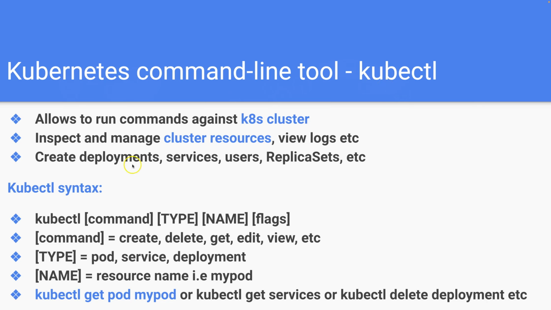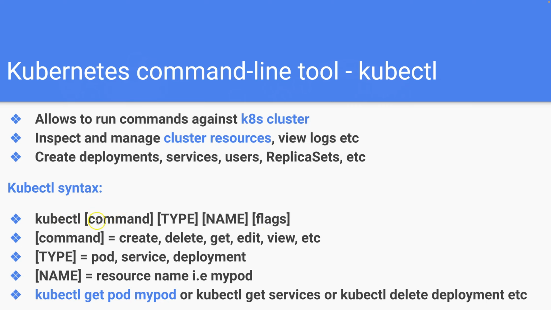So this is the syntax. All you need to know one time is the syntax, and then you are on your way to managing a Kubernetes cluster. So in kubectl, these brackets mean these are all optional. If you just run kubectl, it will give you all the information related to this utility, or optionally you can provide commands, which we always do, and then the type, name and flags.